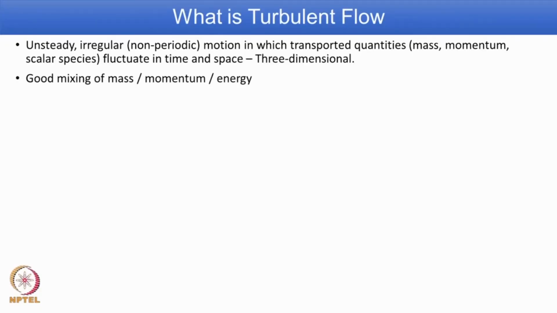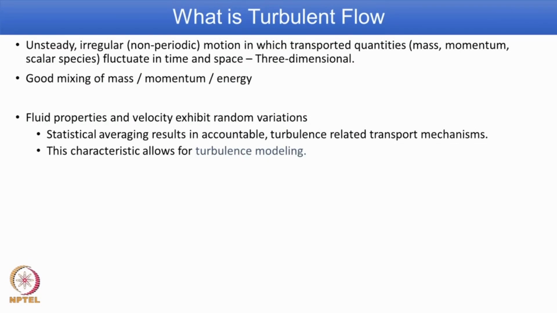Because of this, there is a very good mixing of mass, momentum as well as energy. For example, you take coffee and you add sugar, and to get fast mixing you stir it with a spoon or stirrer, then sugar gets mixed quickly, and this is example of turbulent flow mixing. Similarly, as I mentioned before, the cigarette smoke or agarbatti smoke, the spreading by the process of diffusion gets faster because of the turbulent flow. And you take a bucket of water, you drop an ink, it spreads by itself by laminar flow, but if you stir it, then the spreading is faster because of turbulent action.